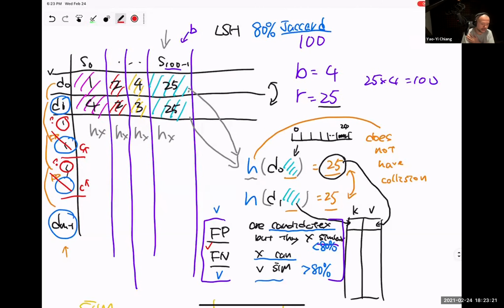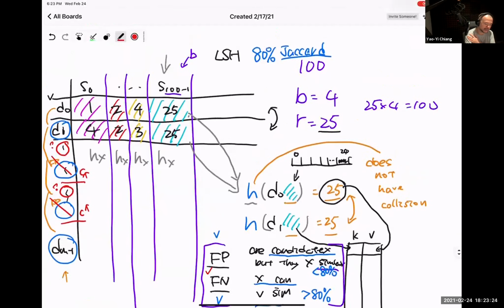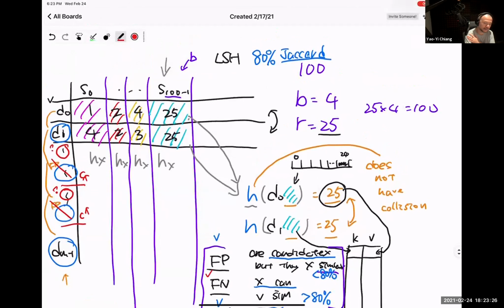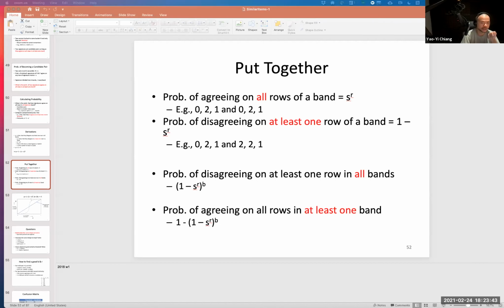But most importantly, now we are here, we need to, let's go back to the slides. The question becomes, since we know both, we know that to control your false positive and false negative rate, you need to look at your application's similarity threshold. You need to look at your B and you need to look at your R, right? So we want to know how these three would affect your false positive and false negative rate. And that's today's topic.